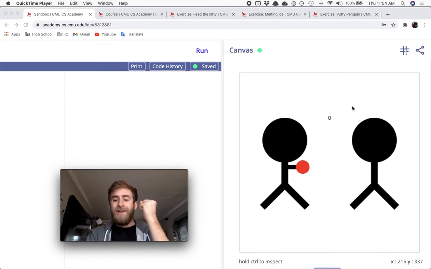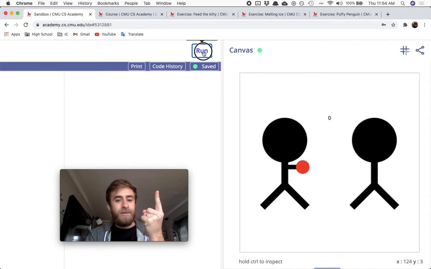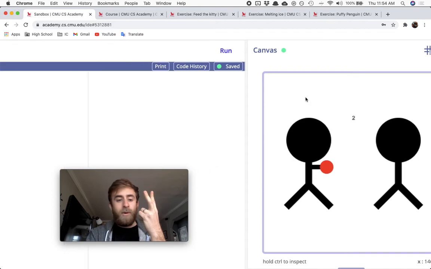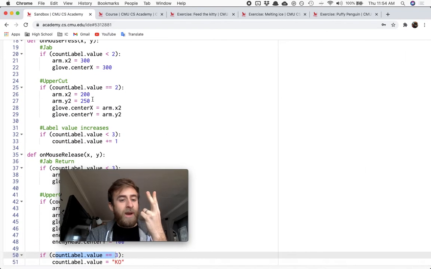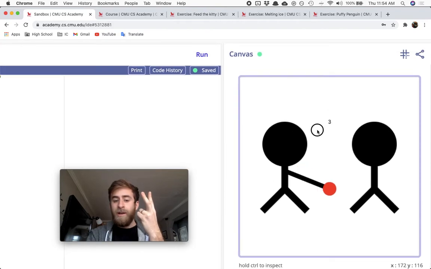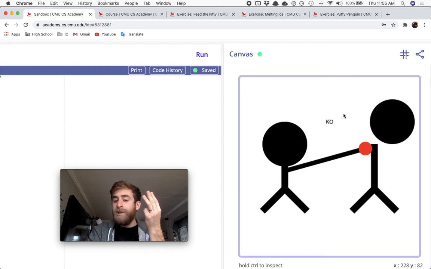So we're going to jab. Count is what? Run. Jab count is 1, release. Jab count is 2, release. How did it work? Right, once it is equal to 2, now we're going to prep our uppercut. So now, click, preparing the uppercut. Also, I can't scroll over because I'm holding the click down. Our count label is at 3. I release, because it's at 3, I'm not going to return my jab back. Instead, I do the uppercut, switch to KO.